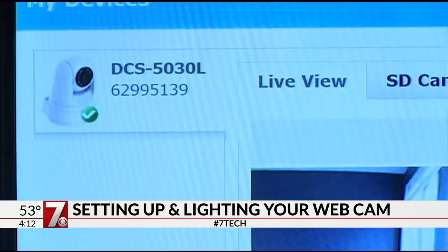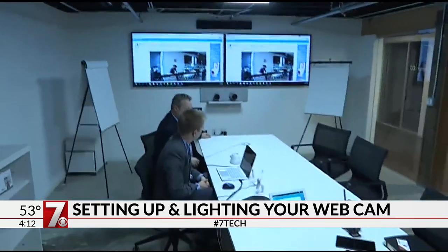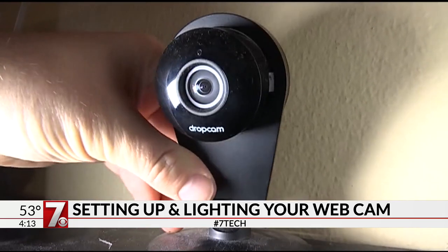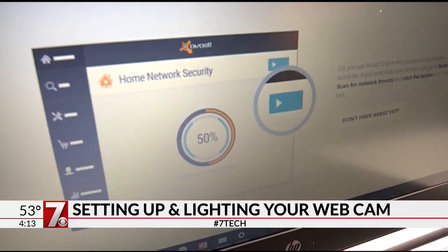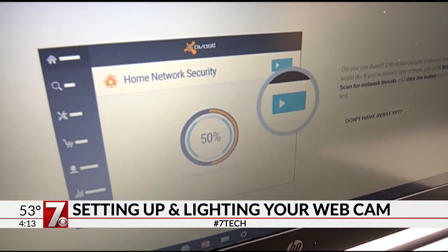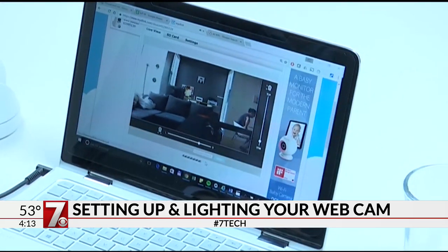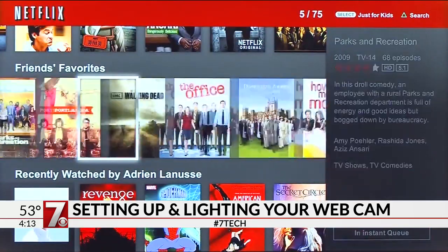Let's talk about lighting. How do we properly light ourselves? As somebody who's in television, lighting is everything, Phil. You guys bring all of this — look at all this awesome stuff we have around here. But the thing you can do at home is just make sure that you're lit from the front. If it's above your head and in front of you flat, that's probably the right thing to do. You want to light the inside of your eyes. In a poorly lit or low light situation, if you're using your phone or laptop, it's working harder to process the picture and bring the light levels back up, which actually degrades everything. So being well lit really matters.